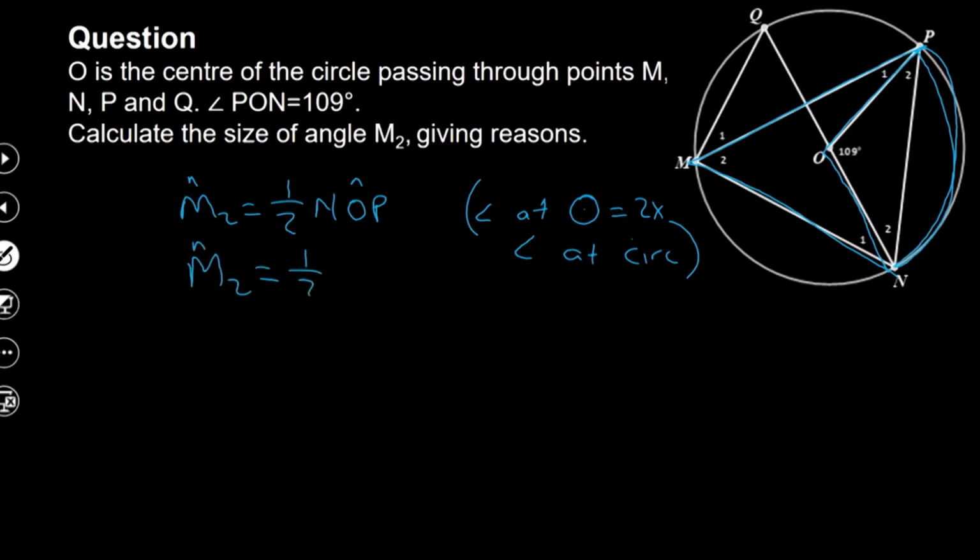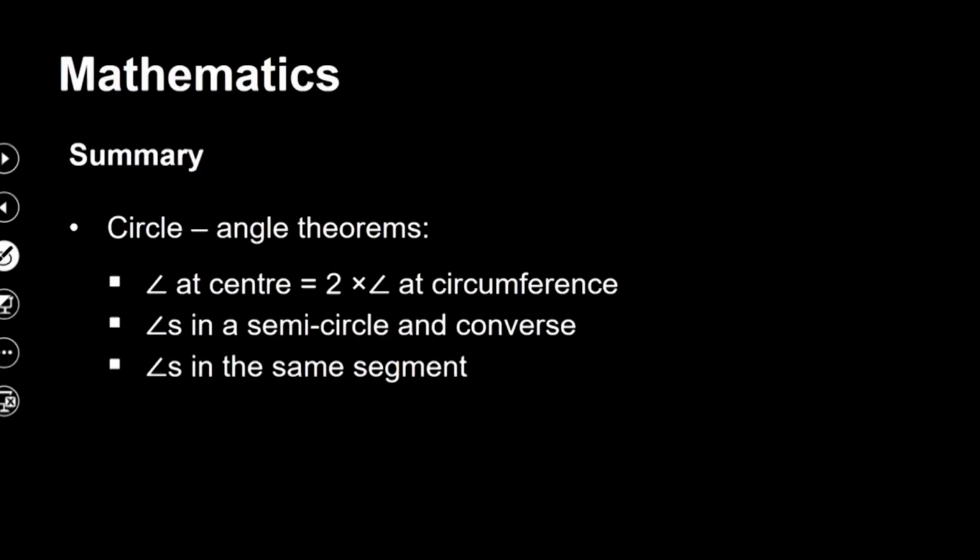M2 is equal to 1/2 into 109 degrees, and half of 109 will then be 54.5 degrees. Yes, I think that will be 54.5 degrees. And that's what you will then need to do to solve that. At the last point here, you don't need a reason, guys, because why? It's just basic algebra and using your calculator to do that.